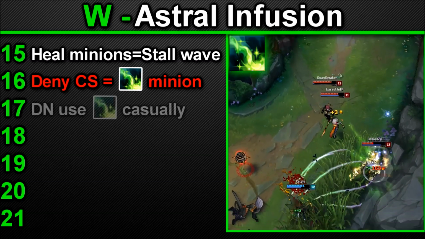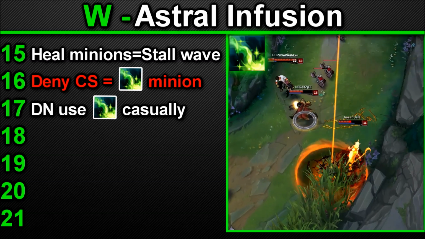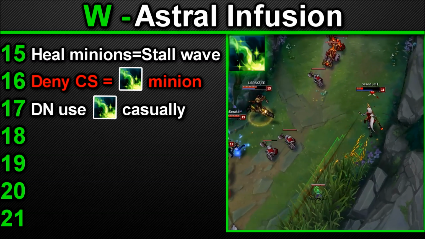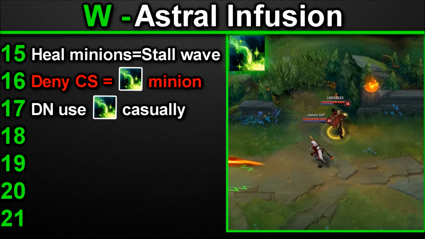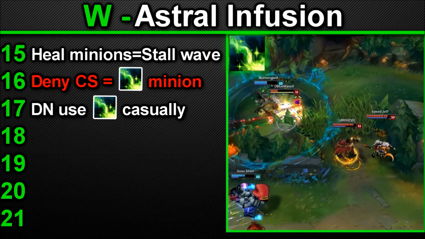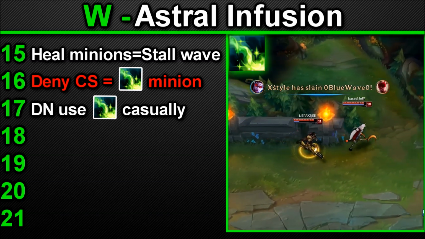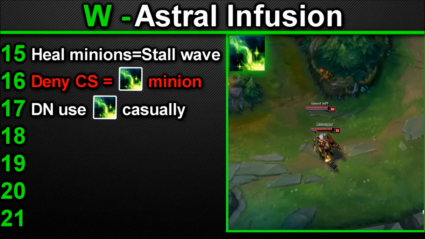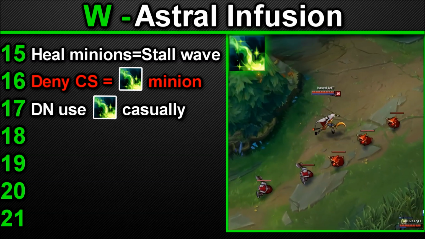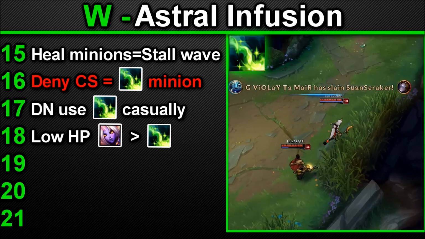Number 17, now I note this ability is godlike, but it comes with a basic drawback of costing you your own HP. Do not use this ability too casually. If someone needs healed, sure, but if someone is, for example, only missing 100 HP, let them regain it themselves, they're on their own. Don't heal very small amounts of HP, as it'll only cost you more HP in the end.